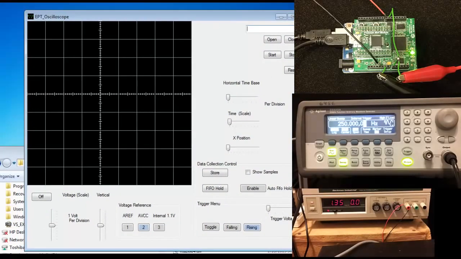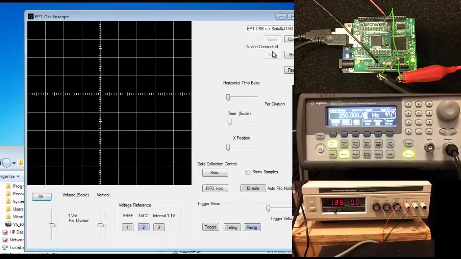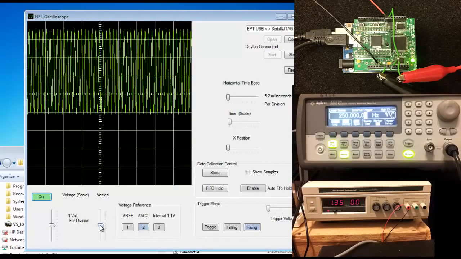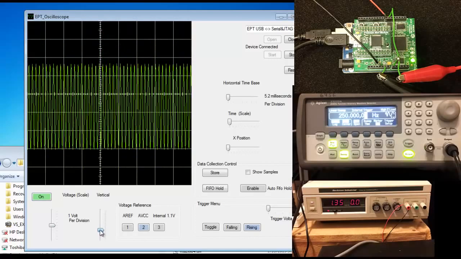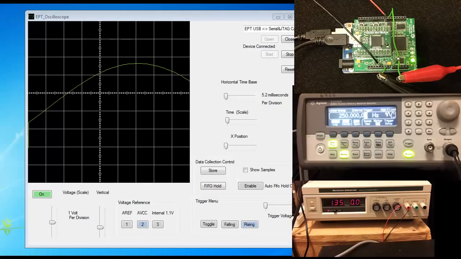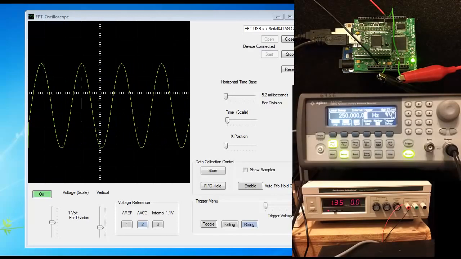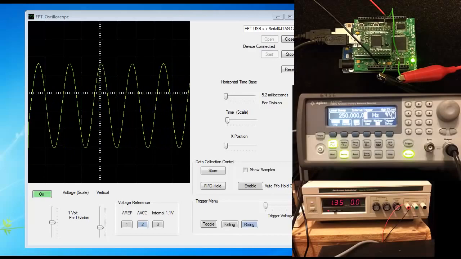Then select the EPT device in the drop-down box, click the Open button, click on the Start button, then select the On-Off button on the scope to display the analog signal. Here, the function generator is providing a sweep of sine waves from 10 Hz to 250 Hz.